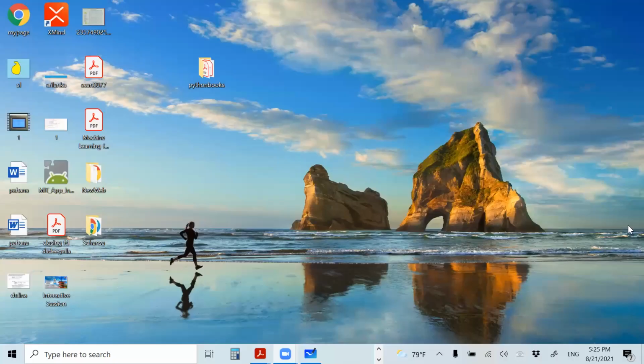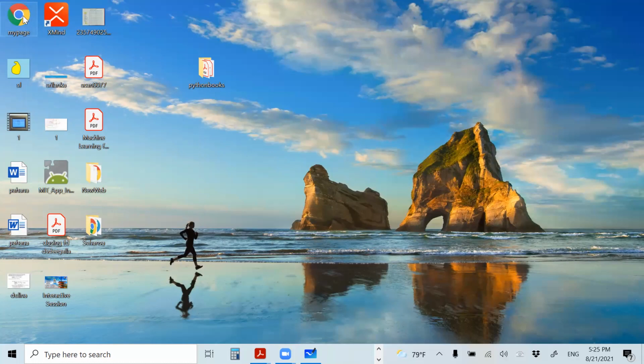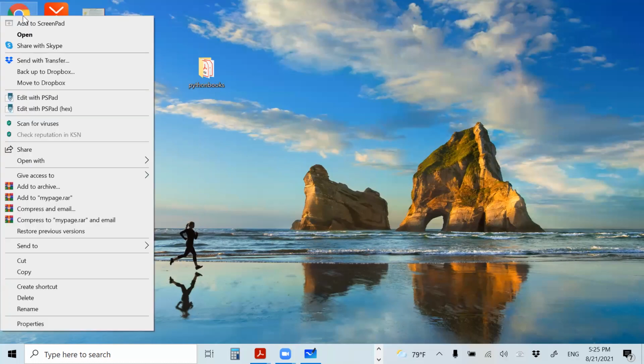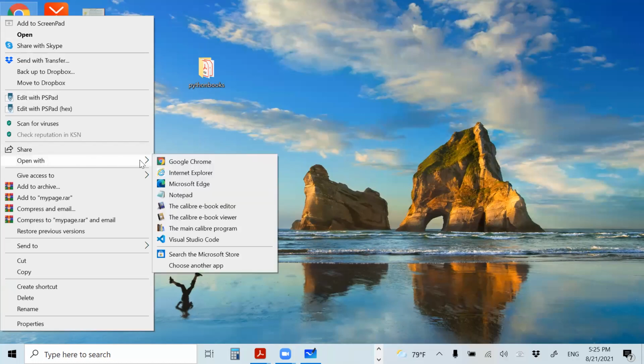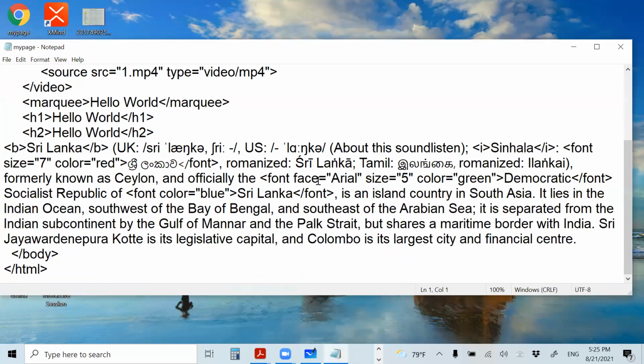If I share my screen, here is what I have, right? In this one, I have a file called HTML my page. If you go to properties, you can see that it's an HTML file. I have written code, and I'm going to open it with Notepad because I have used Notepad for this, right?